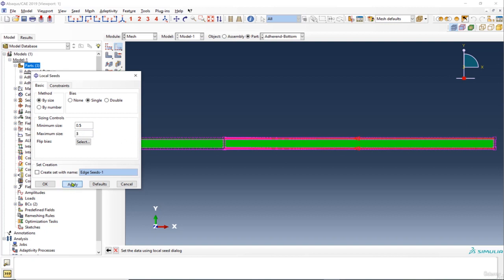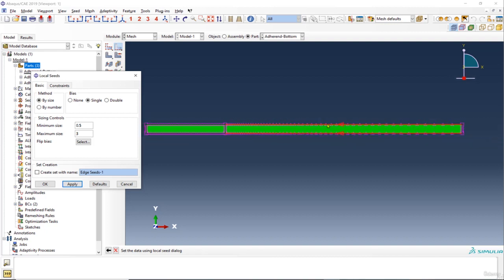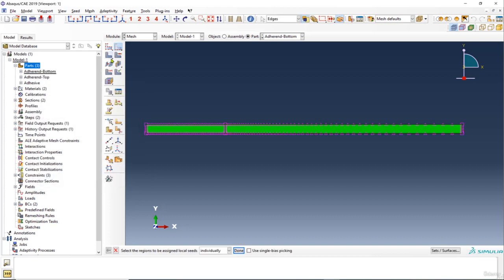So if I apply this one, you'll see that the mesh, which is 0.5 here and 0.5 here, gradually will increase to 3 millimeter at the end here. So if I click on OK and apply a mesh, you see that I have a much finer mesh in a bonding area and coarser mesh in that area.